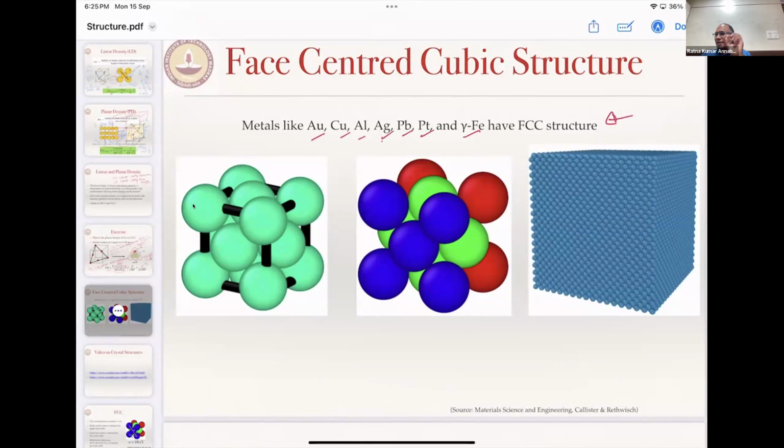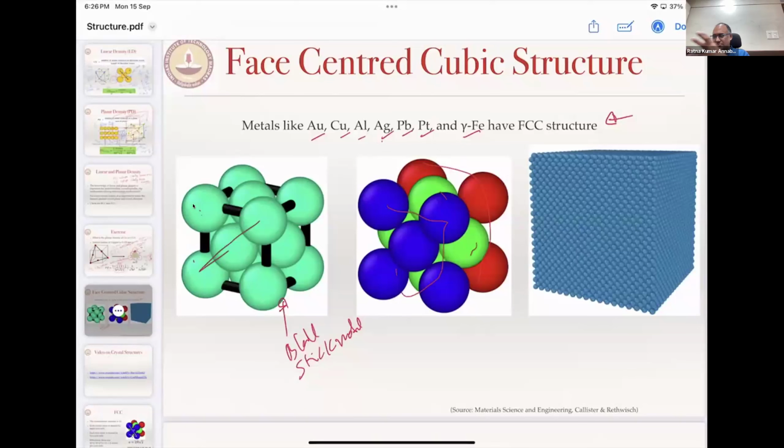Until now, I have shown only points at the lattice points. But this is what we call a ball and stick model, wherein the atoms at the lattice points are taken in such a way that at least two atoms in the lattice will be touching each other. Here in an FCC, you will see that these atoms are touching and these two are not touching. This is the first plane of atoms. The green one is the second plane. The red one is the third plane. You have three planes of atoms put together, one over the other, three stacks. And that gives you your FCC structure.